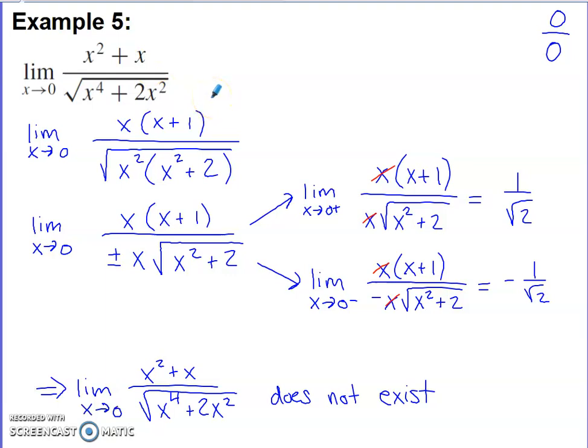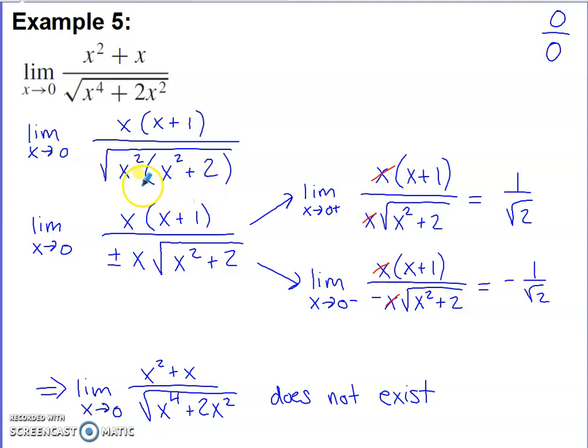I have maybe seen students have the tendency to want to do the square root of x to the fourth, do the square root of 2x squared, and add the results. There's not a property of roots that allows us to do that. But I can factor out a greatest common factor of x squared from both pieces in the denominator. So when I get the portion of the denominator that's under the root written as multiplication, I have something that I can now do the square root of, times something else that I am not going to have as easy of a time doing the square root of.